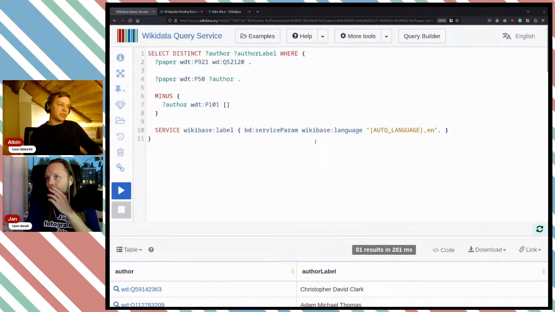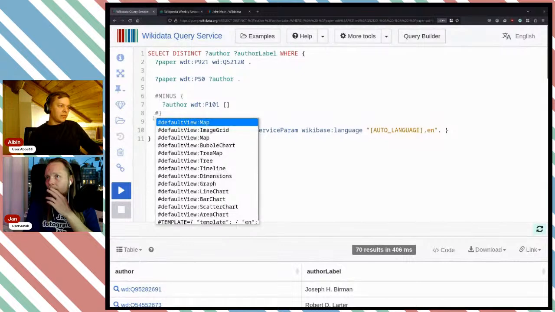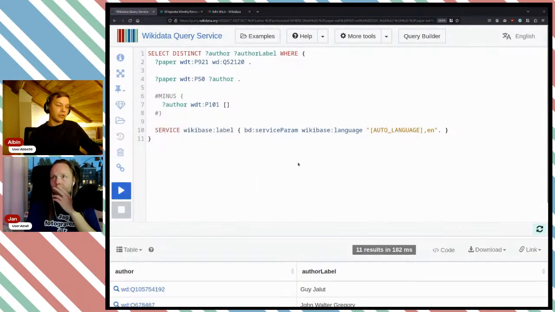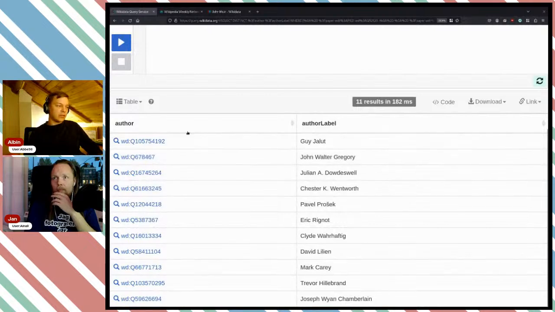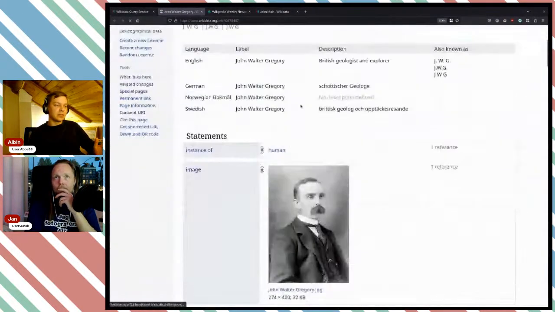We got 81 results before this. And we lose 10 if we remove that. And we can actually just comment out this particular part to see which are those 10 that have a field of work. So this 11 has a field of work. Let's have a look at what it looks like. Maybe it is glaciology.